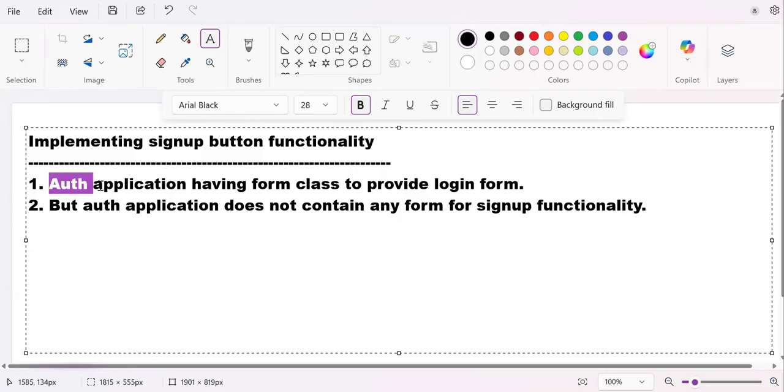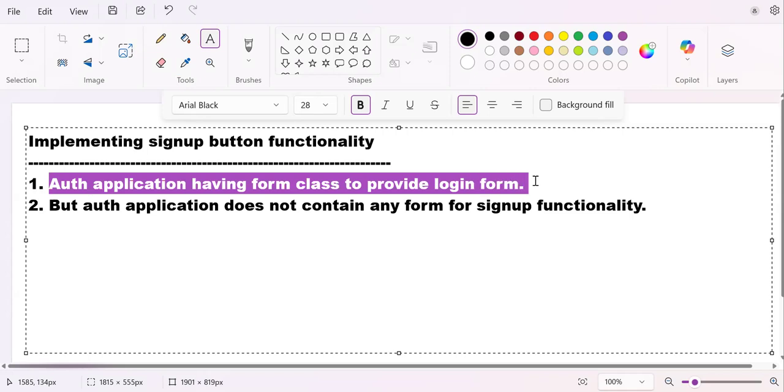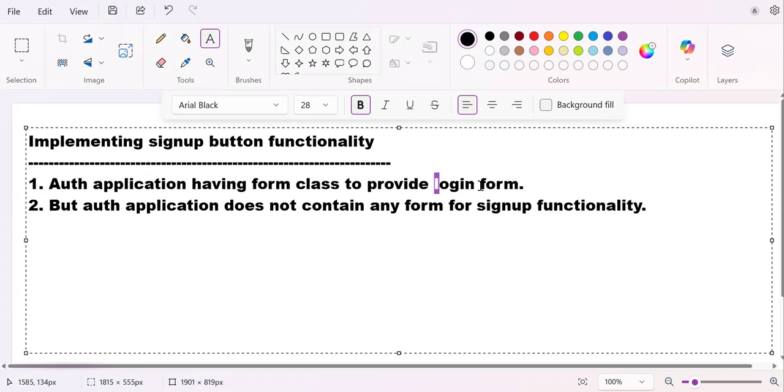In the authentication application, the login form is already there. We didn't create the login form. We just injected the login form. But there is no sign up form in the authentication application. That is why we need to create one.